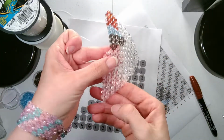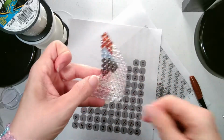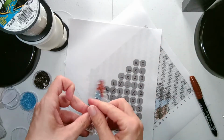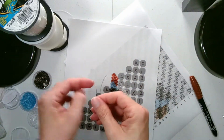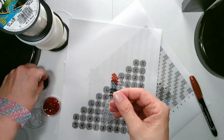We will count again. 2, 4, 6, 8, 10. Yes, it does. So we are now ready to begin color, and we are going to start with 4 sets of all jet.